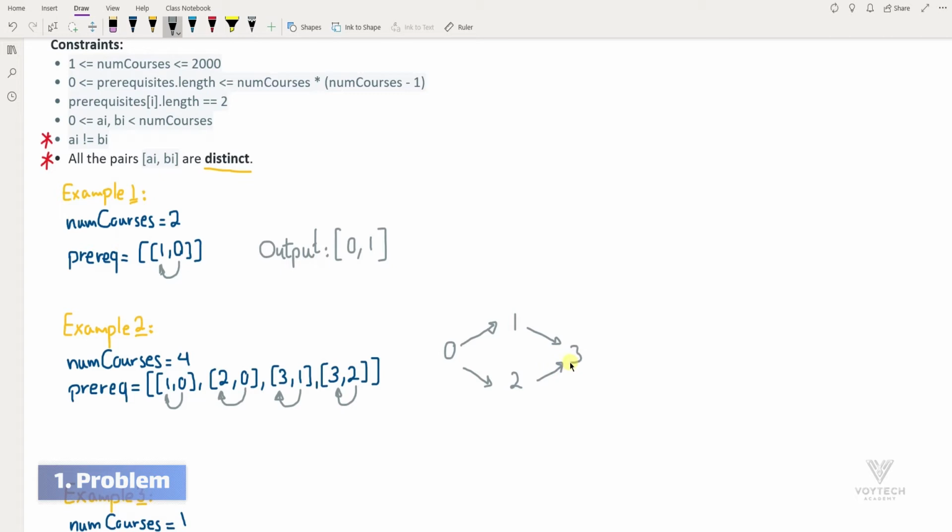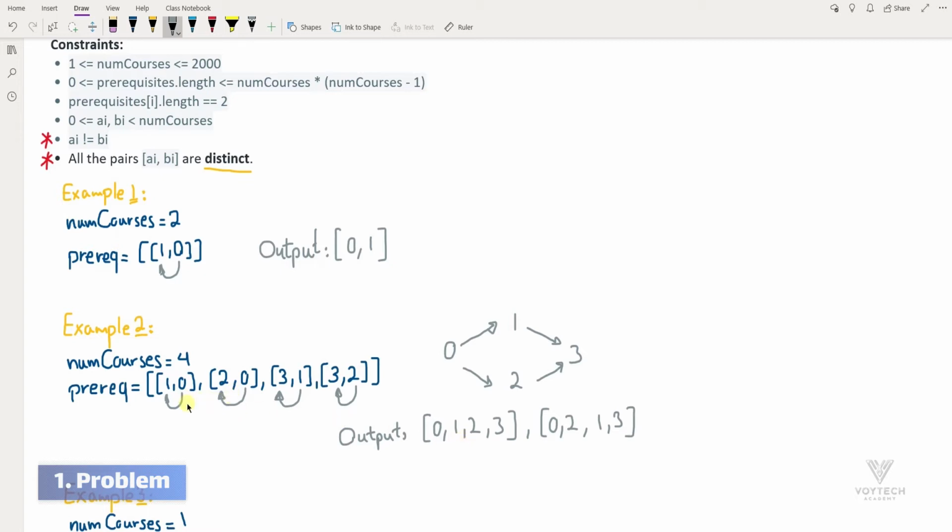So it is something like this, right? So we have 2 answers, or 2 suitable orders to finish all of these courses. We can first take course 0, then 1, then 2, and then 3. Or we can take course 0, then course 2, then course 1, and then course 3.